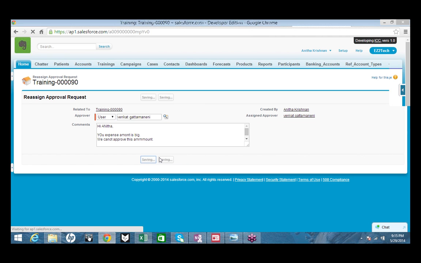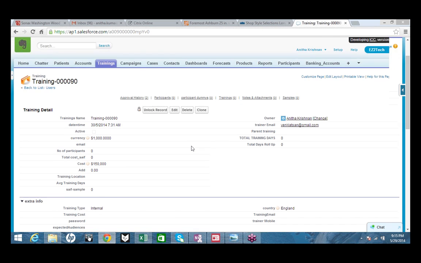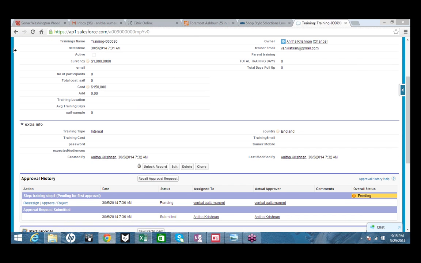One second. As you are system admin, you are getting all the permissions. What I will do is go back to my account and modify your user to some other profile. Then click on setup. Go to users.